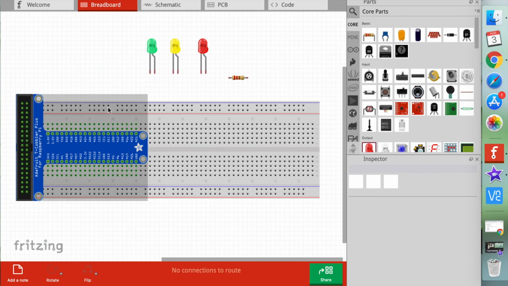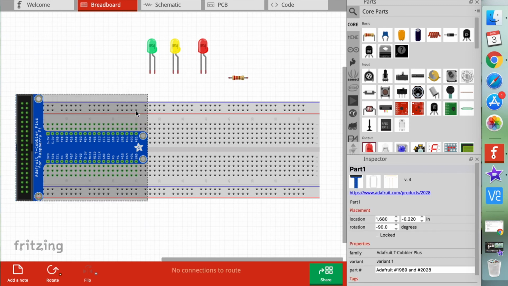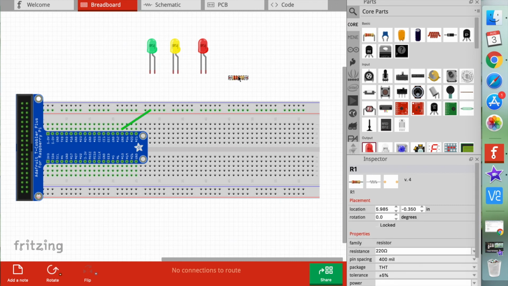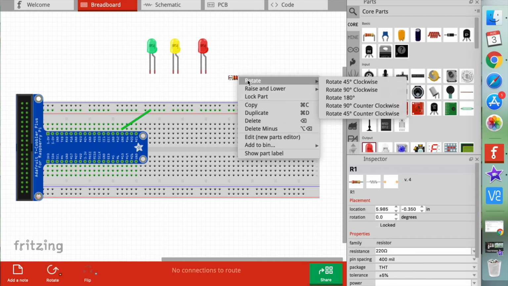Once we have our components, we can start planning our breadboard. We're going to create this line here. We're going to create that as a ground connection. So from the side line, we're going to connect to just any pin and show that this is a ground connection. That makes that entire line of pins a ground.